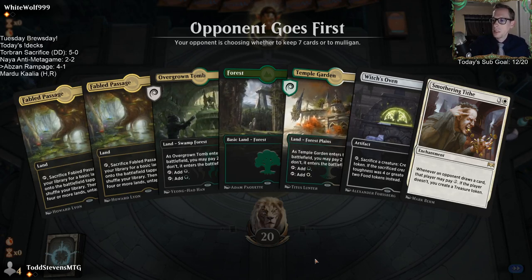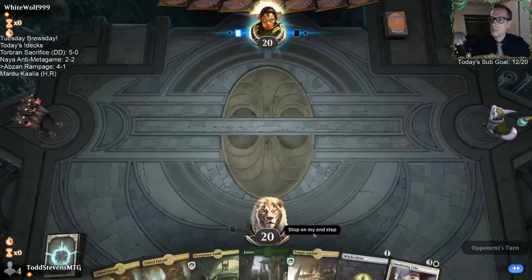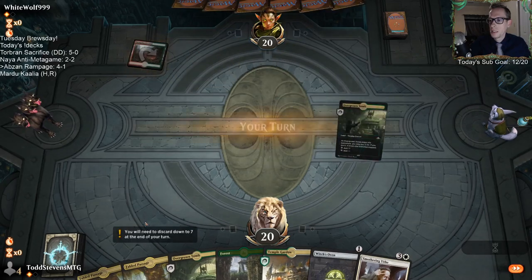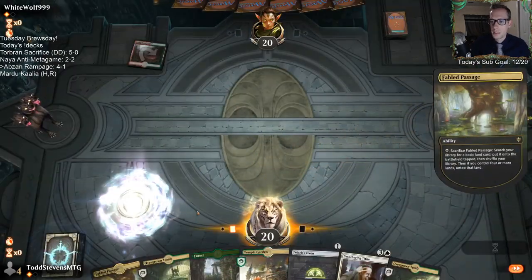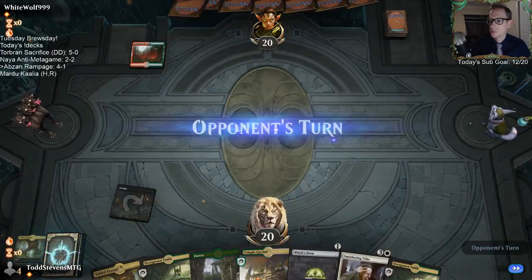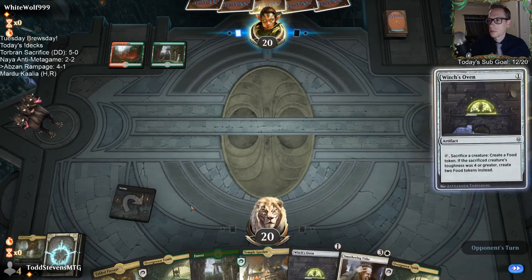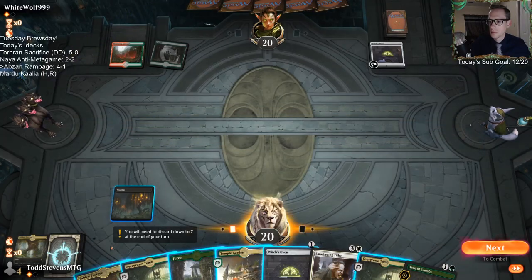Well, this hand could definitely lose. But we got Smothering Tithe, so we're going to keep. If they have an awesome hand, we're probably going to lose. I'm just going to crack these Fable Passages right away to not only take lands out of the deck, but then also because of their Mayhem Devils, but mostly get lands out of the deck. Ooh.